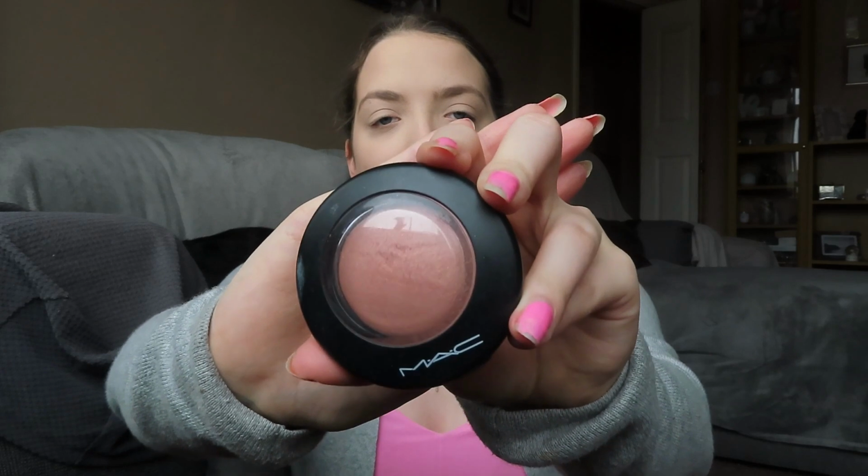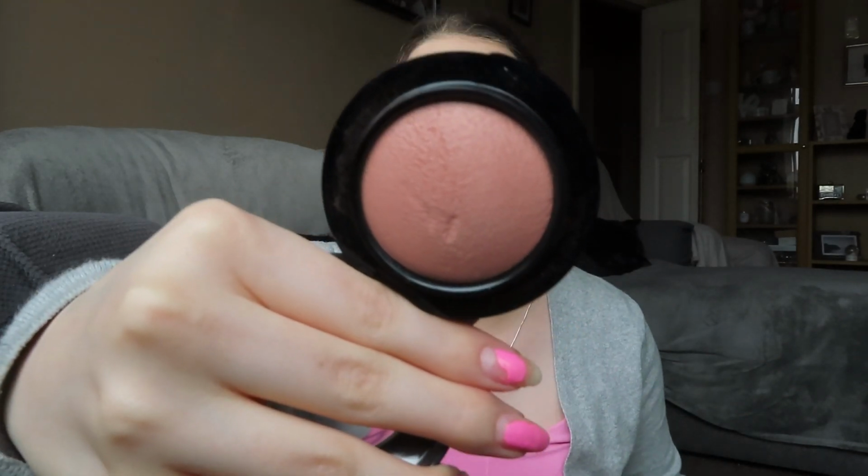Okay, bronzer done. Now moving into blush. So I'm using the MAC Mineralized blush. This is just in the shade Warm Soul. I really love this shade. I feel like it has a slight shimmer to it, but nothing too much, nothing crazy. And I just love the way this sits on my cheeks. I love that it's quite a light pink shade, I feel like.